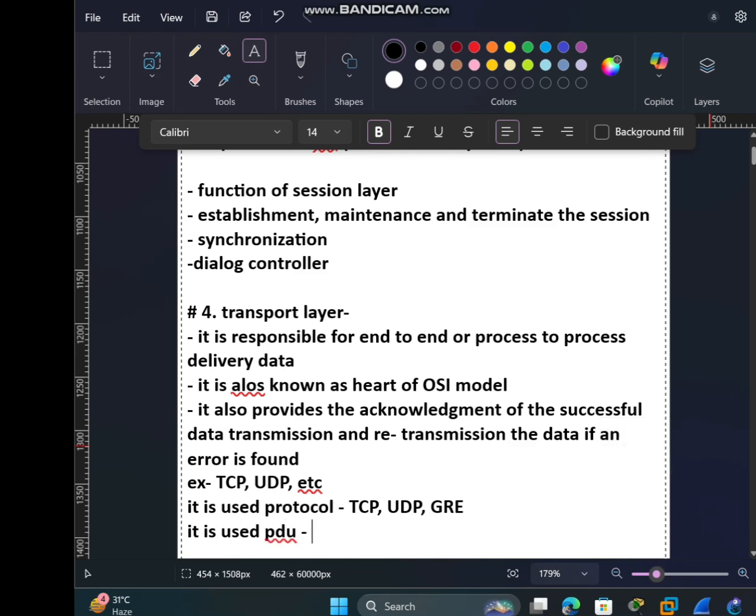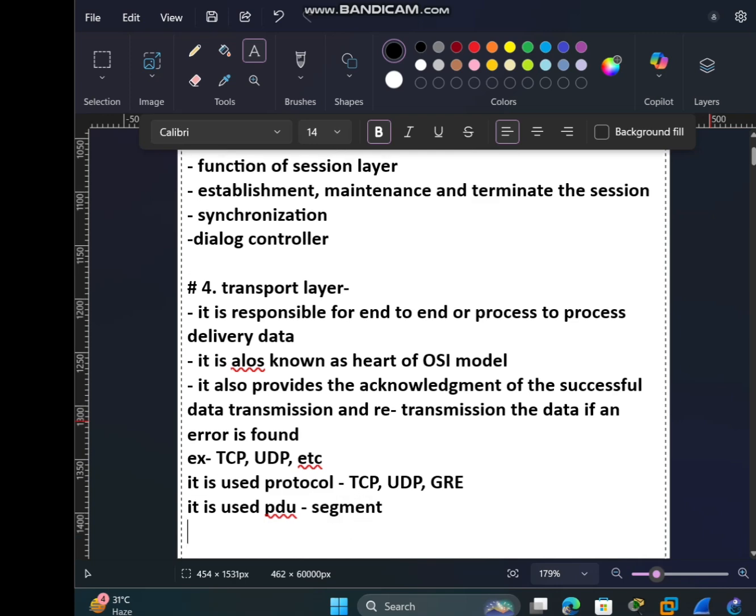PDU stands for Protocol Data Unit, segment. Segment is equal to data plus TCP and UDP header.